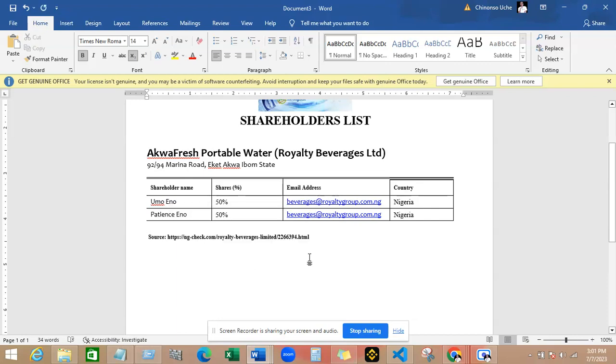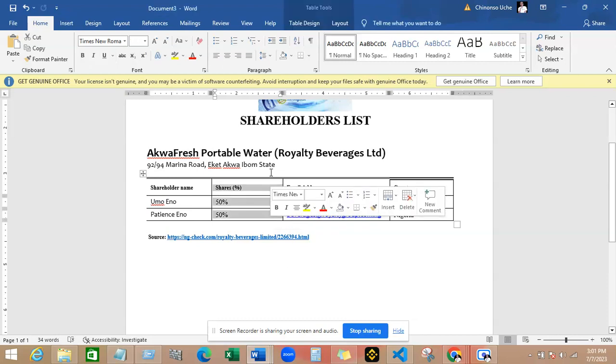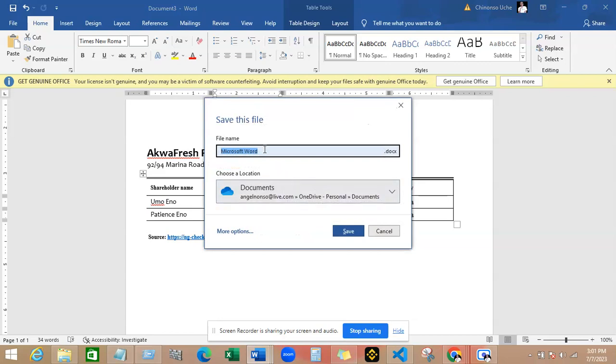It's not the source. Yes. So press spacebar. If it's blue like this, someone can click on it, so that it becomes clickable. Control click. Yeah. So this is how to do it, and then you save. Click on save to bring out save as, and then you add the name. The name is going to be shareholder list.